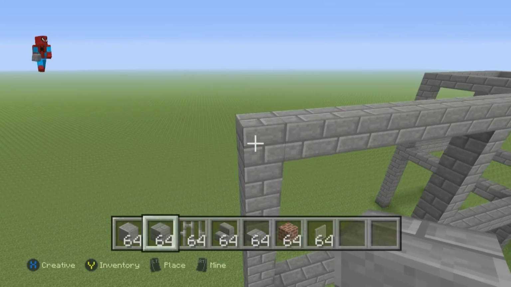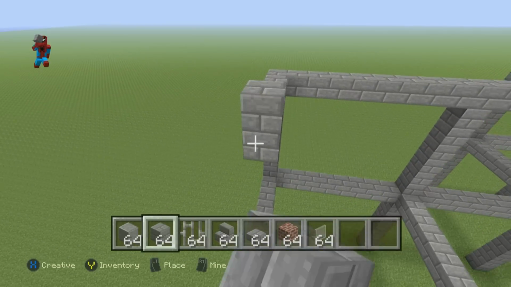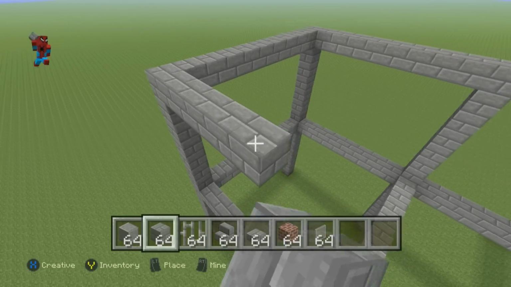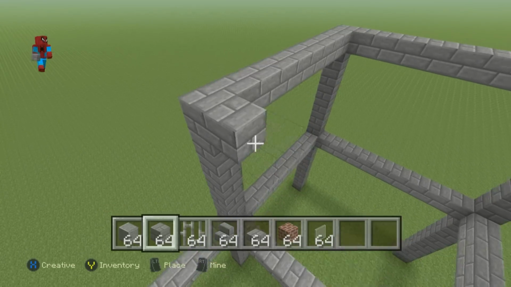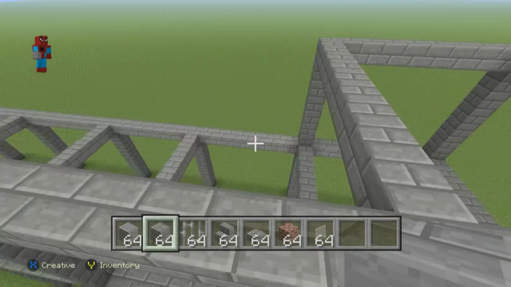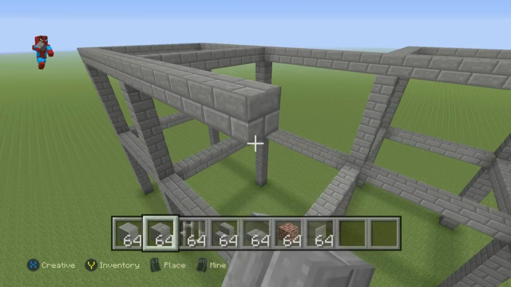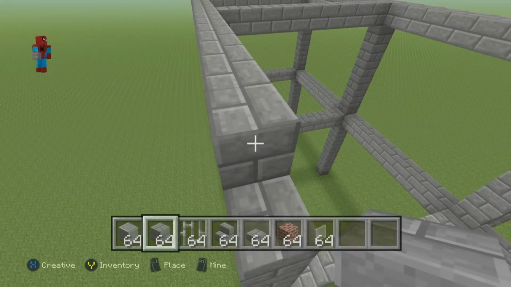So we're now doing the same thing with the top row. It might actually be easier if we raise up these corner blocks first and then connect them together at the top. So as a prison, you might imagine that there's cells and stuff, so it's quite handy if we actually separate the framework, which is what this is. It's quite handy if we actually separate the framework into tiny little boxes.